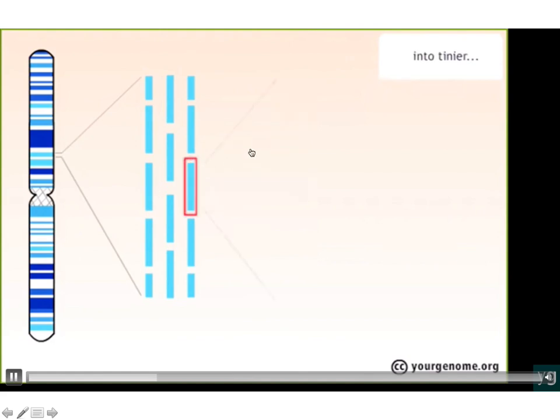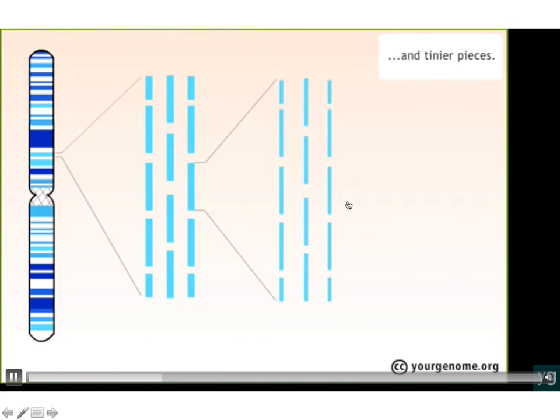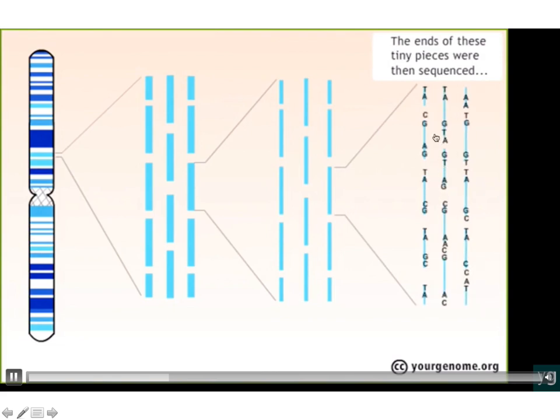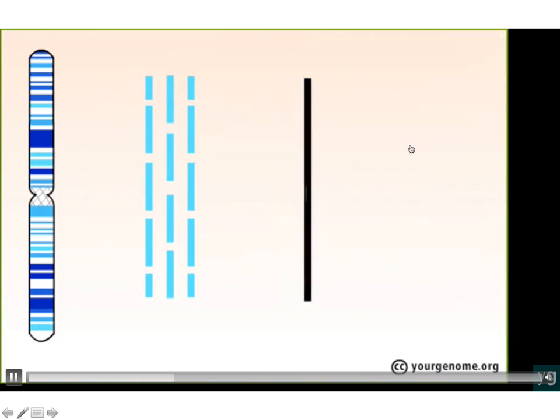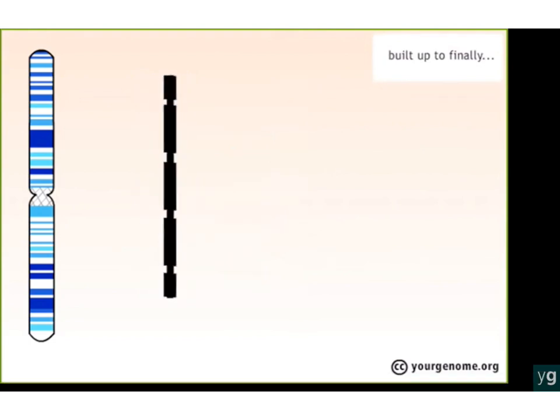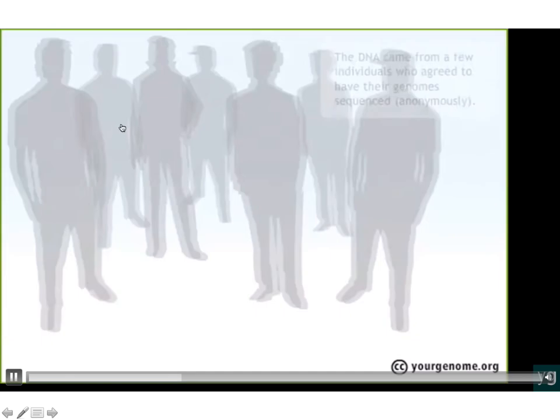Further, one small piece can be cut into other tiny pieces, and at the end, these tiny pieces were sequenced. And here you can see the small segments. So that information built up to finally give the researcher the complete sequence of the entire chromosome.